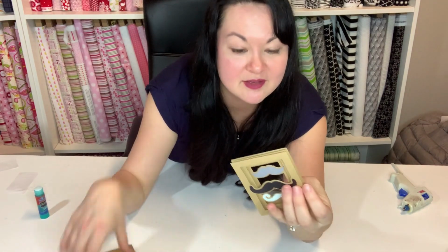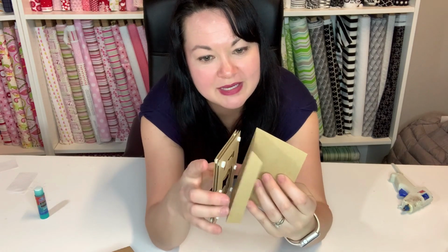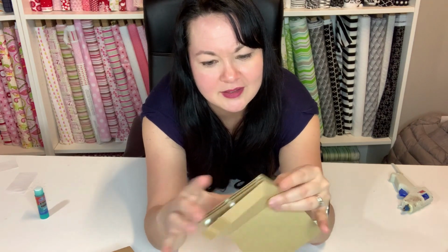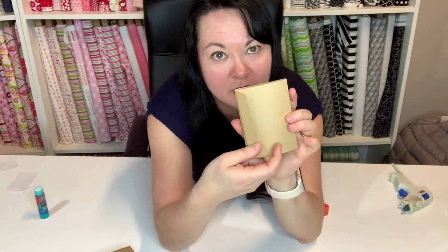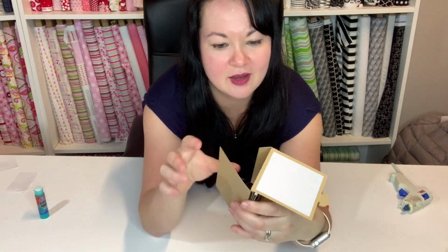Clearly, it's been a while since I've made a sliding card. Okay, I just popped it off. Those of you who have made my sliding cards or have watched my sliding card videos before were like, what is she doing? Okay, so it goes to this piece. No biggie. So this is the sliding piece, and you're gonna glue this piece together and it slides on this piece, you guys.